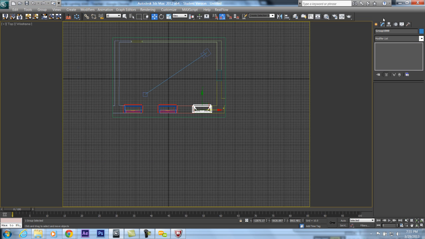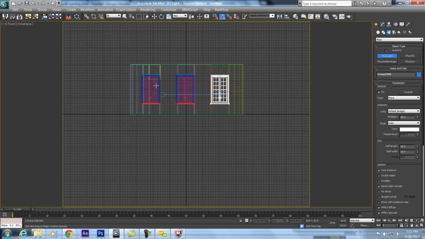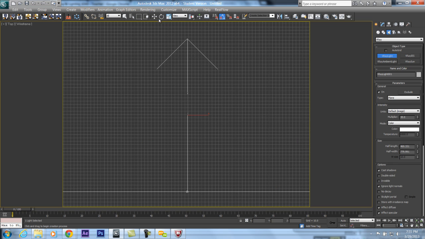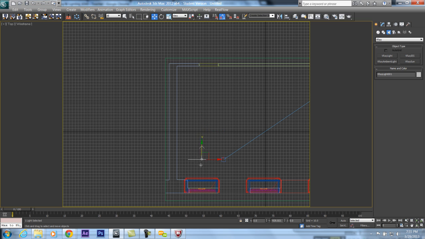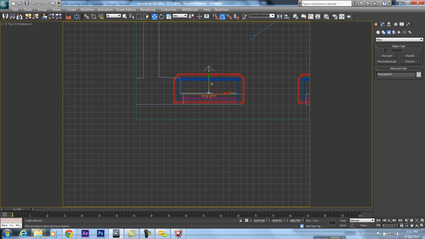The next thing is we want to add lights, so I'm going to add a VRay light, and I'm going to place it exactly in my window just to cover that space right here. This is very important, to make sure your lights match your window.